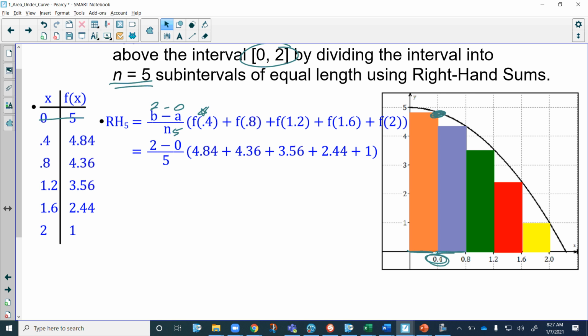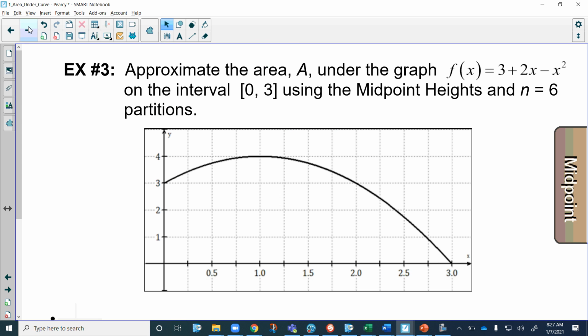Here, I would really just be doing this with a scientific calculator. I'm not going to try to do all this in my head, particularly because of the weird decimals. When I am done, I'm going to have an area of almost 6.5, so 6.48 square units. Based on the curve of the graph, you can see all those blank white triangles underneath the curve. This would also be considered an underestimate for the overall area.